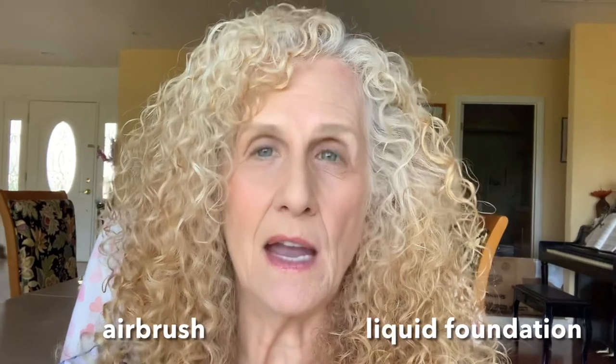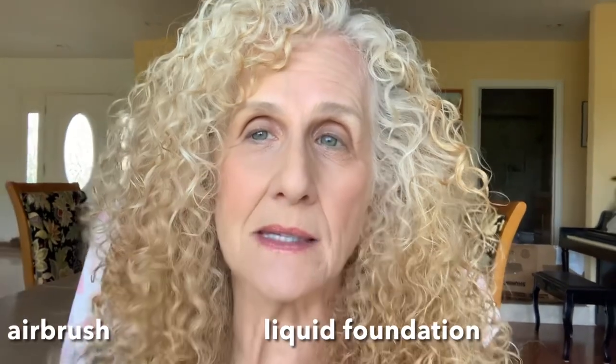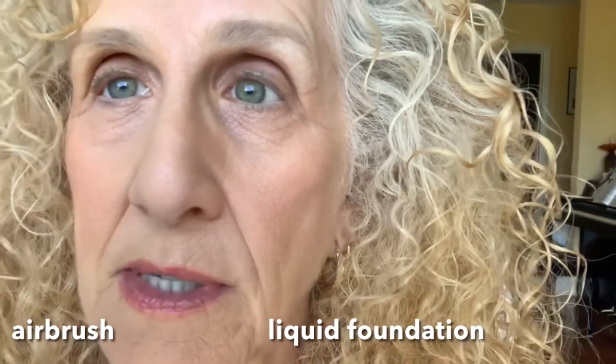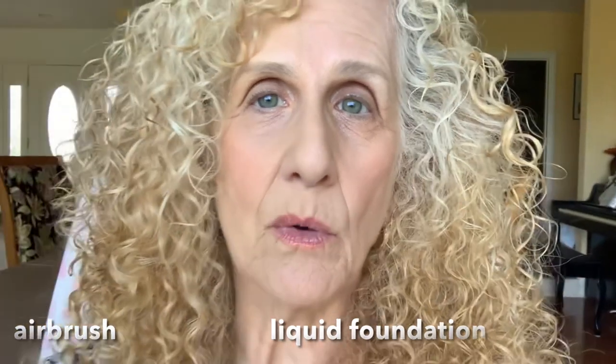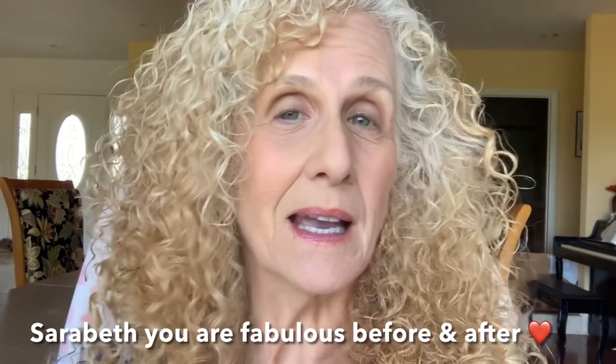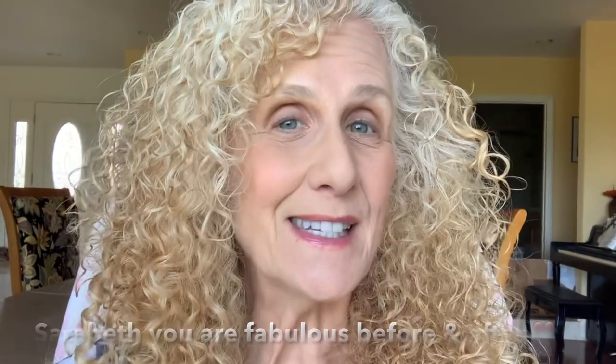So it's been a few hours. I went out and did a few errands and came back. In looking at the makeup, I'm thinking I'm going to go with the airbrush, which is this side, because I like the under eye coverage better — it seems to have caked less. You can see the difference. It's so subtle, but that's what I'm going to go with. Both sides look absolutely gorgeous, so much nicer than the before. I'm still thinking miracle of makeup.